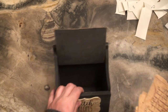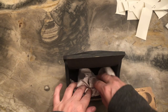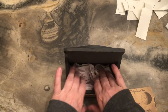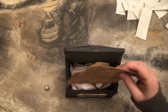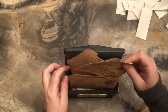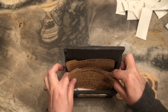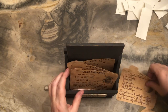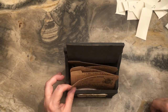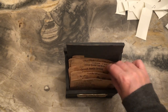And we want them to sit well in the box. So in order to do that, we're going to need a little paper just to boost them up so you can actually see them. So just put a little bit of paper at the bottom and then we're going to put our cards in here so that everybody can see all the cool recipes. Okay, so we have all our witchy recipes in there.